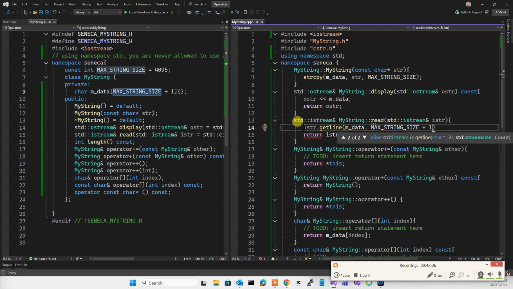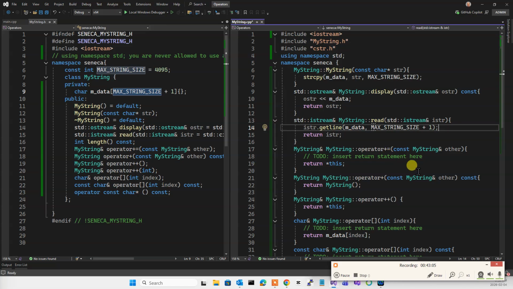Because unlike C functions that refer to the size of the data, getline wants the actual valid size of the buffer. So it includes the null itself. So this one has to be plus 1, where C string stuff, they are not. So that actually reads the string and returns it. So that's going to be my read.